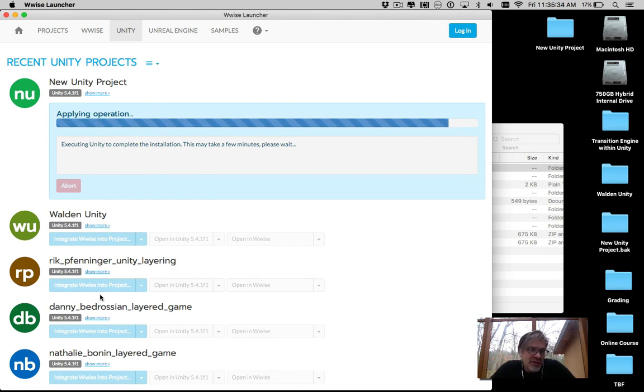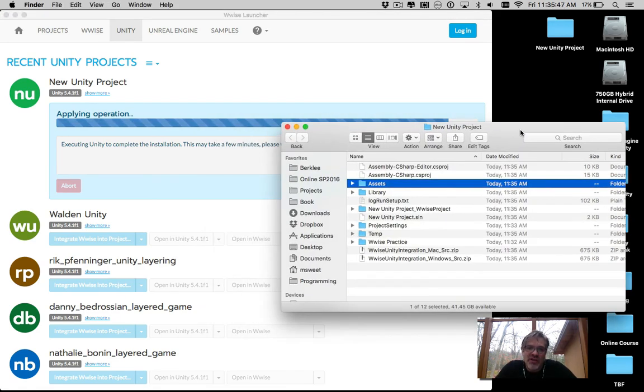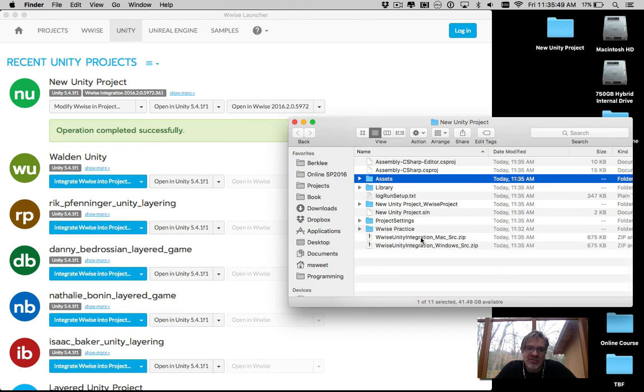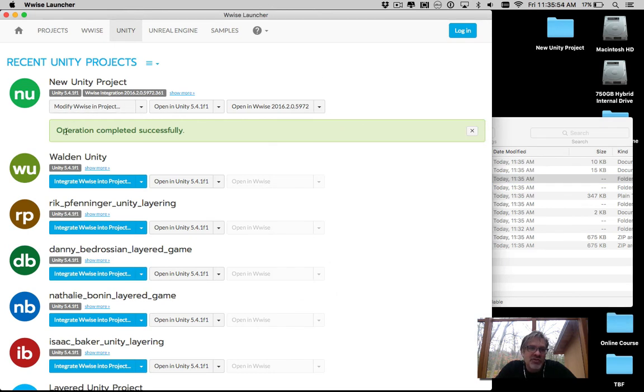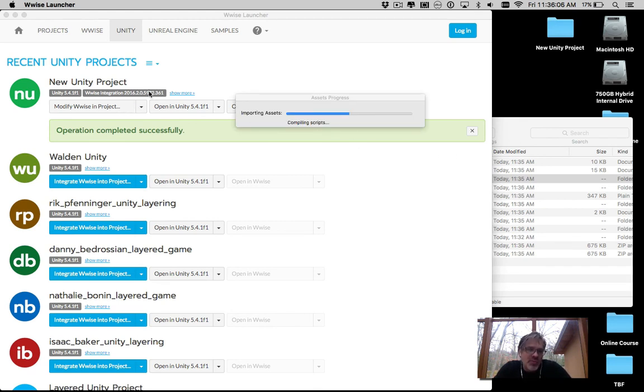So after it downloads it, then it copies that stuff into the Unity directory, and I'll show you what that's doing in a second. After it finishes up, we can look at it now. If I go over to my Unity project, you can see it's adding a bunch of settings and some integration right into Unity itself. Then you should see operation completed successfully. And then we can actually open up Unity again. So we can just hit that button, Open Unity, and it's going to open this specific project in Unity.